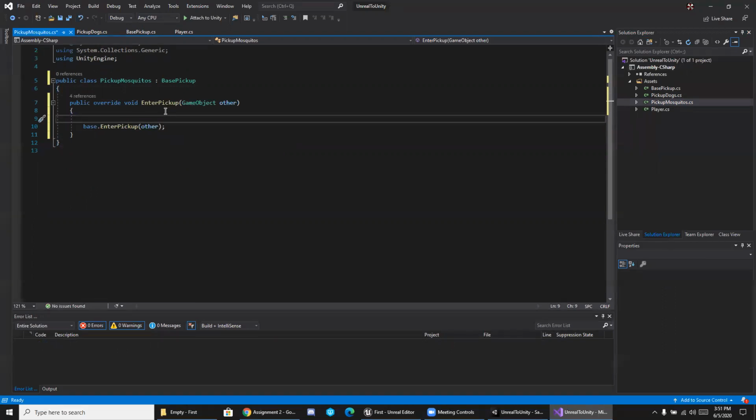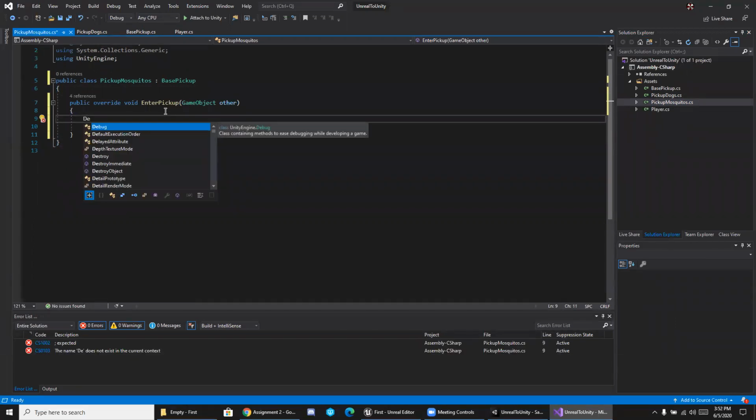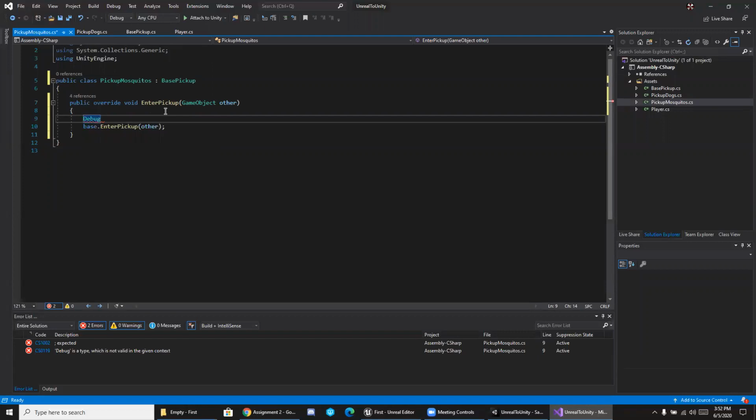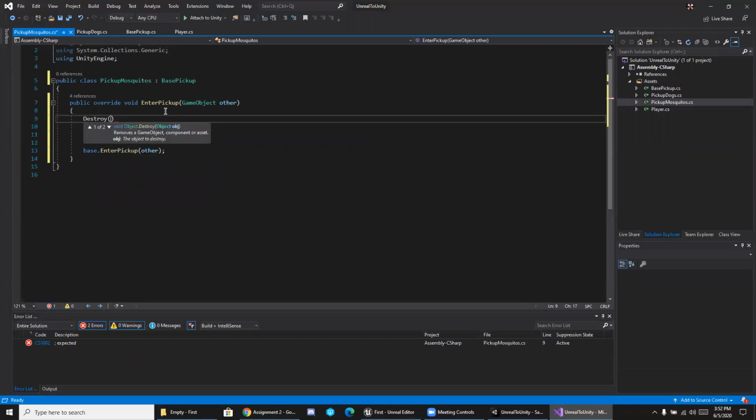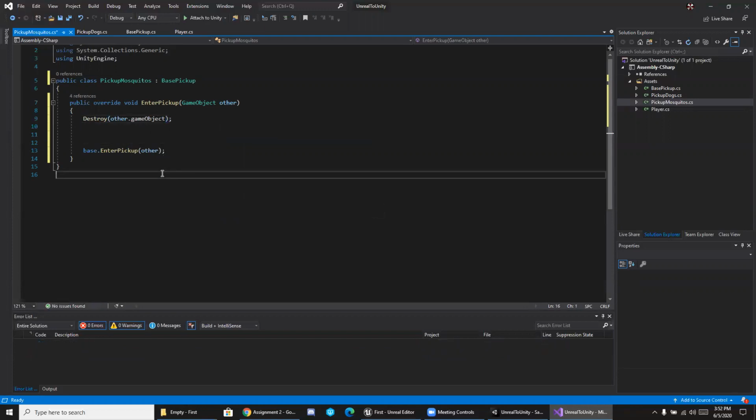So what happens when you enter the mosquitoes? Well, you get a print saying ouch. Or you could do something even worse and have it destroy the other character. So enter mosquitoes and it'll destroy you. We'll save that.